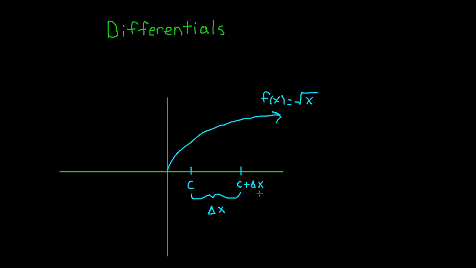So this x-coordinate right here would be c plus delta x, remembering that delta x is really just a very tiny number. Okay, so let's go look at some y values now. If we map c to right here, this guy is going to be f of c. This would be f of c right here.